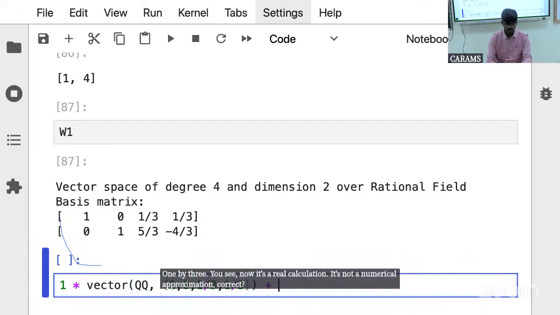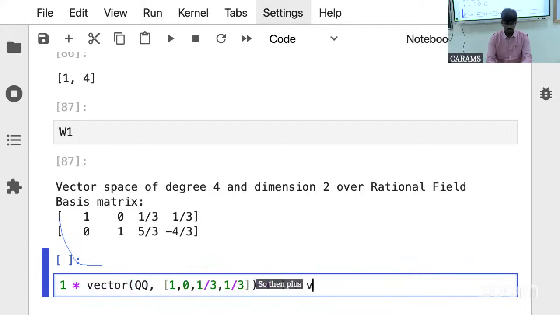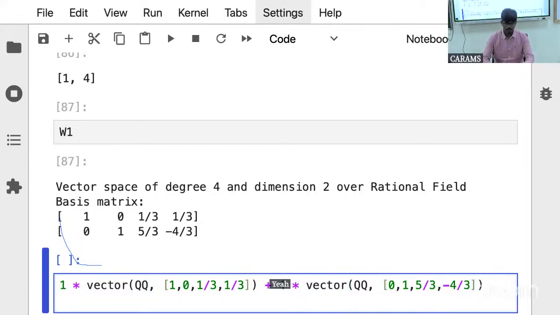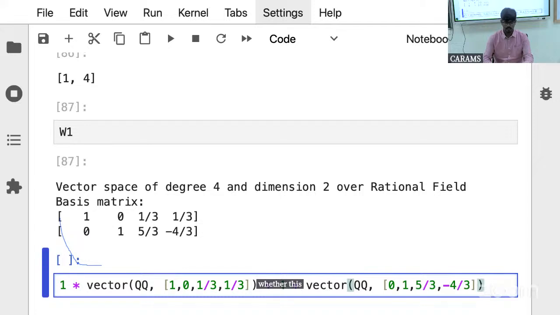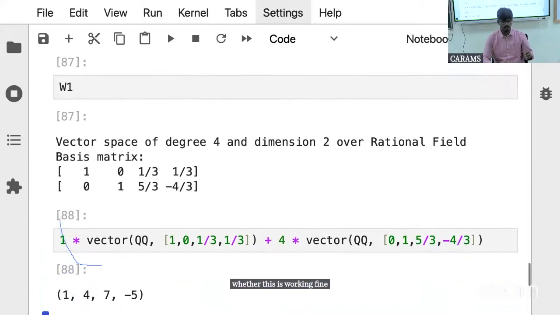Then plus 4 times the vector 0, 1, 5 over 3, -4 over 3. Yeah. So let's verify whether this is working fine. And that gives me W back. So the coordinate vector changes with respect to each basis. That's obvious. But up to the basis, it is unique. And that's why all this works.